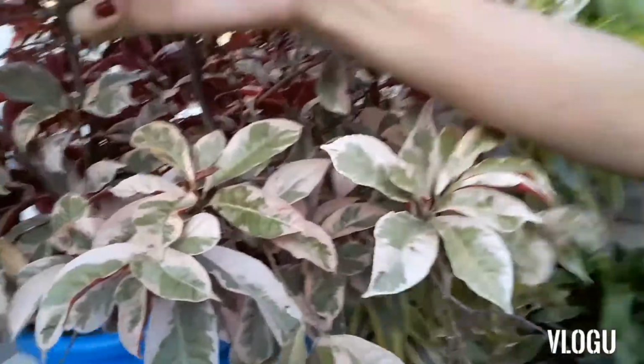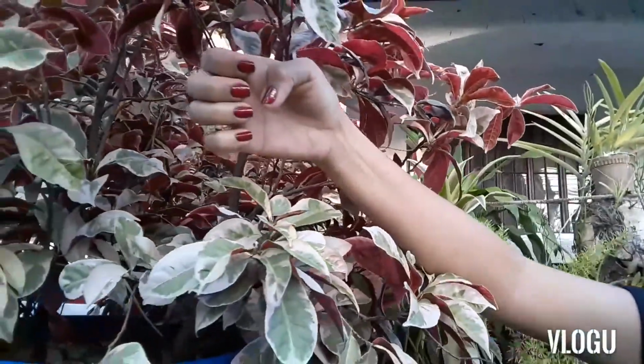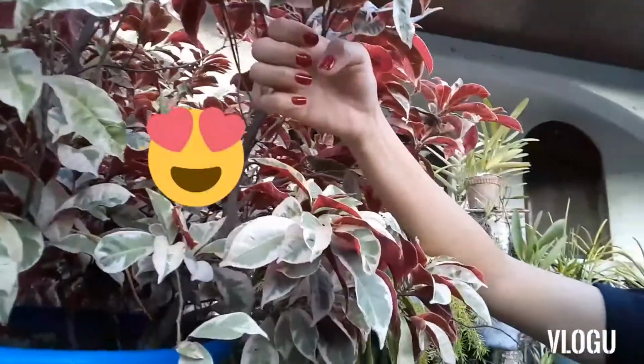Oy, ito. One of the best din siya. Di ba kakulay ng aking ano, nail? Burgundy or red? Kakulay, di ba? Kakulay ba? Sabihin niya naman, oo. Wow! Eh, gusto ko mag-ikot-ikot dito every afternoon kasi talagang nakaka-refresh. Ayan. Oops.